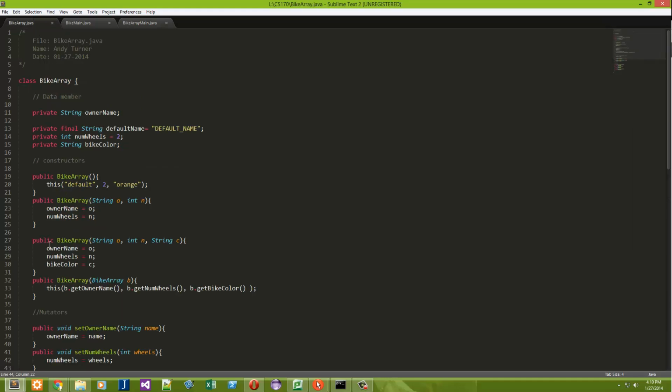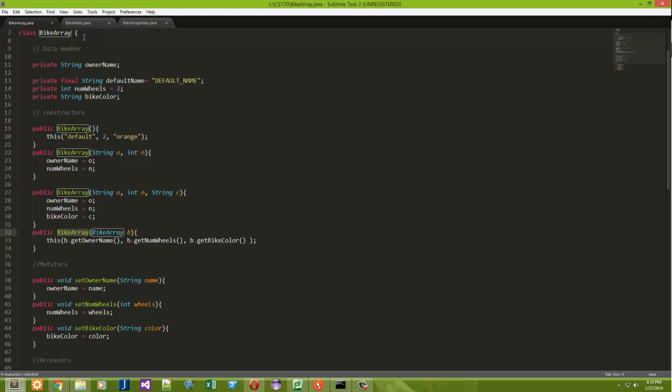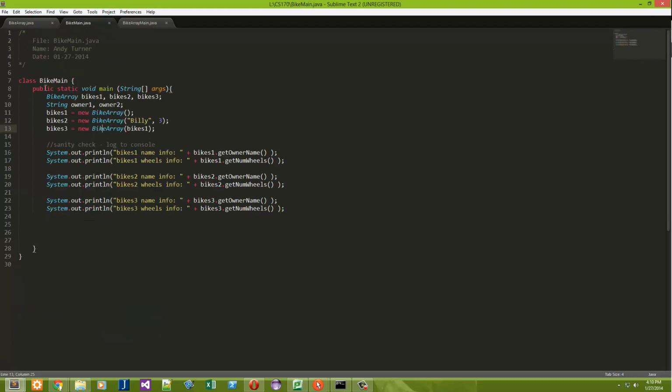Here we have a basic class. There's no main method in this class. This is an object called bike array. And I believe you can think of this class as sort of a server which will reply back, so to speak, with available object templates that can be utilized in order to design instances of object to be delivered to a main program. Usually they call a main program the driver.